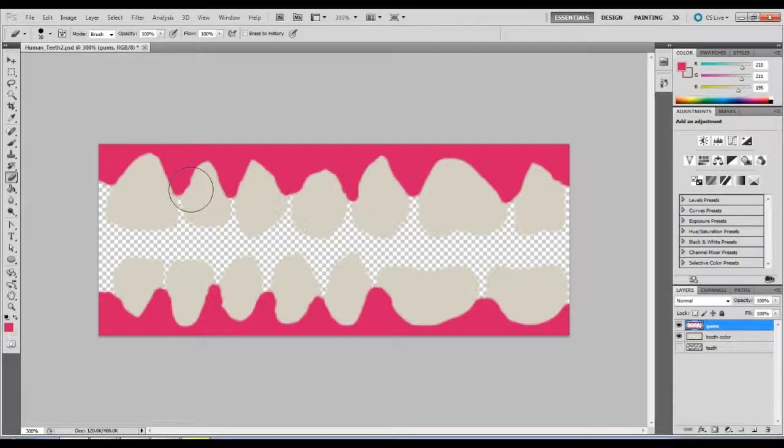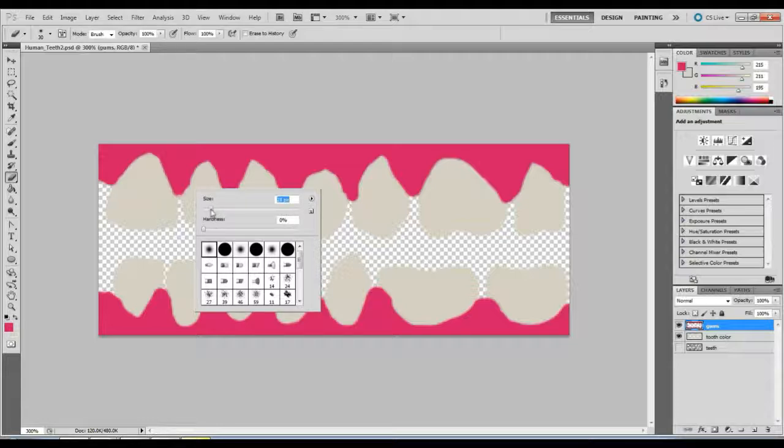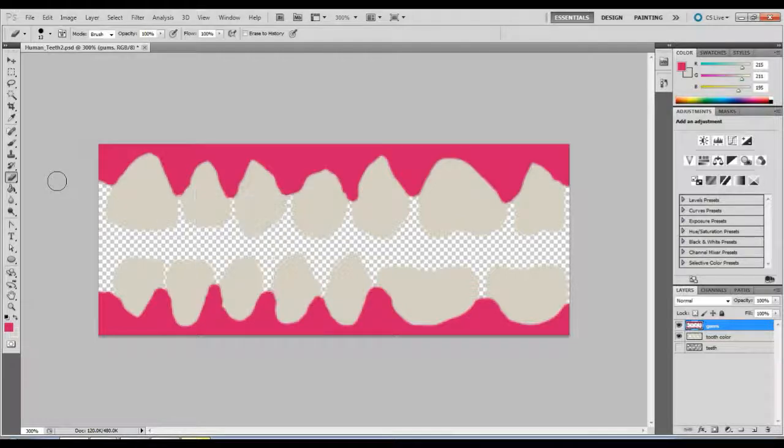And I will grab my little erase tool here, and I will erase back a little bit just to expose some of the tooth. This is just me being nitpicky on how I want the gum to look and how the tooth to look.